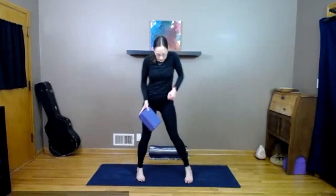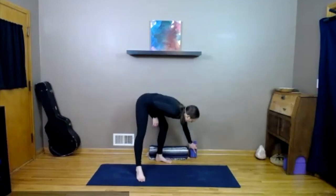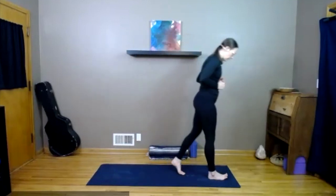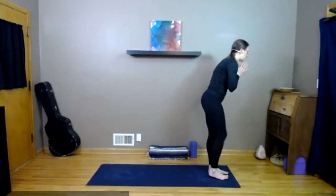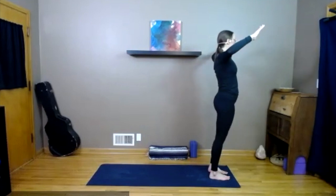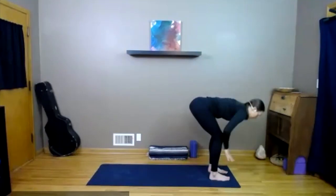Maybe rolling the shoulders, wobbling the legs a little bit here. And you're welcome to join me on a transition down to the mat, or come down to the mat any way you like. I'm going to step to the short edge of my mat and take a little inhale breath here, open to that T-shape or cactus arm. Exhale, hands to the heart and forward fold, bending the knees.